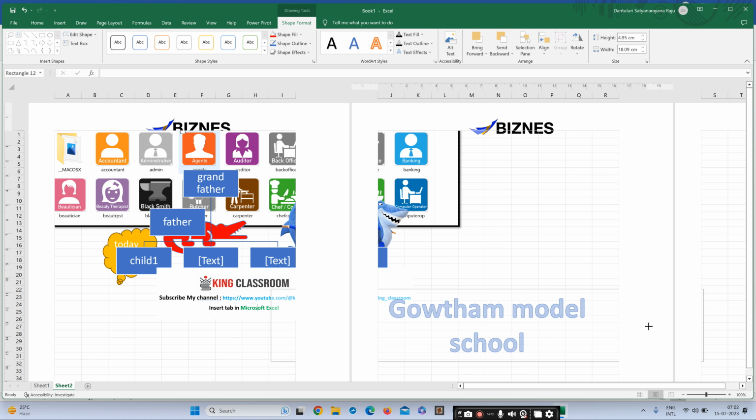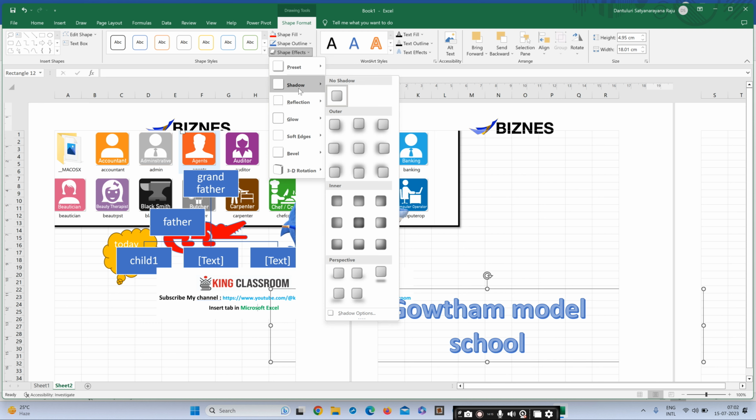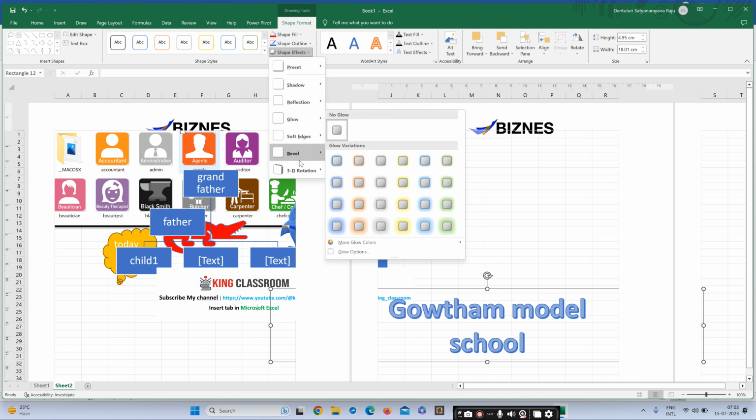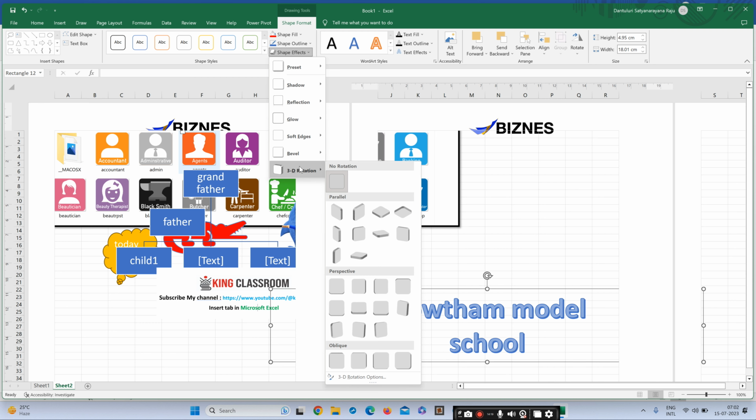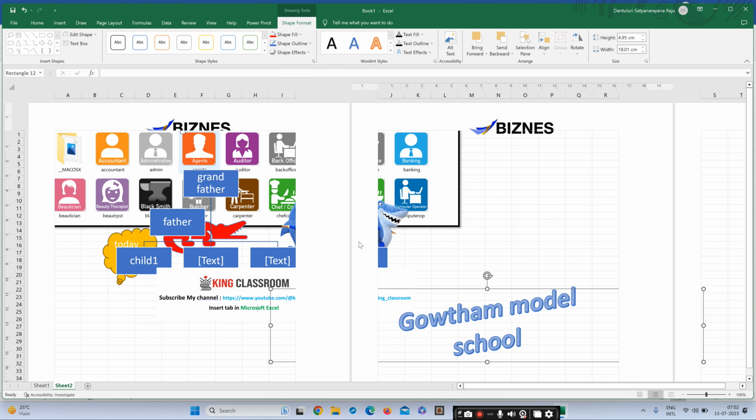Now, these are the WordArt models. Shape effects: shadow, 3D models like this. These are shape effects. You know very well.